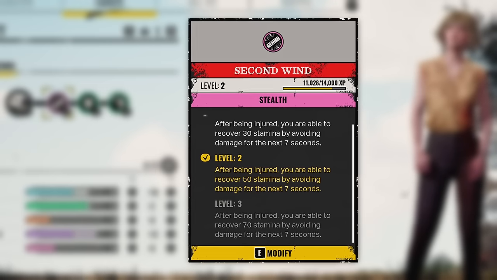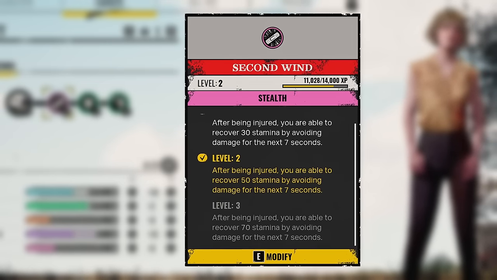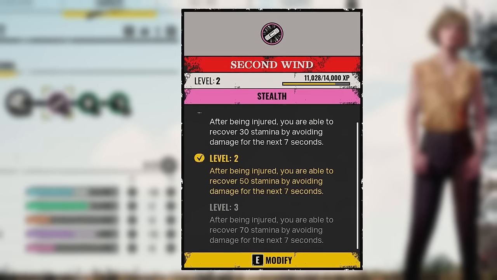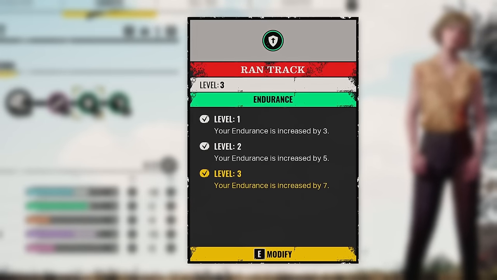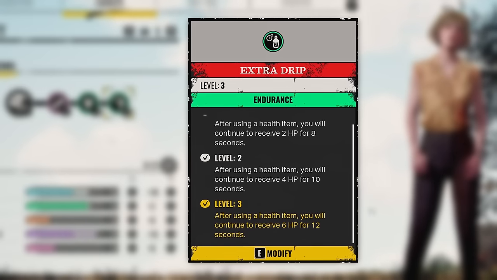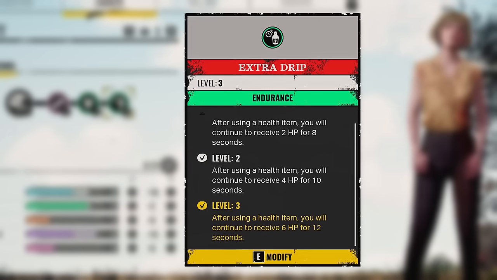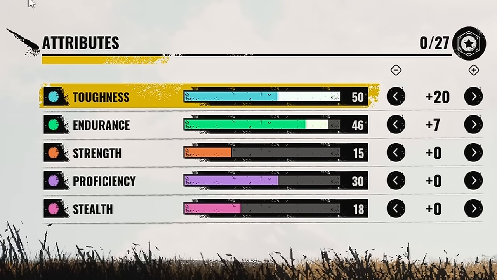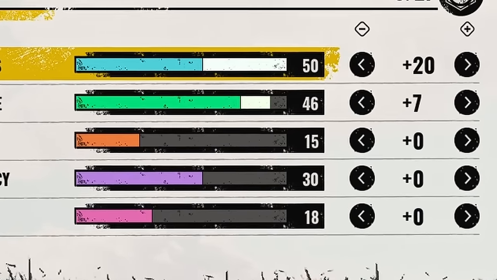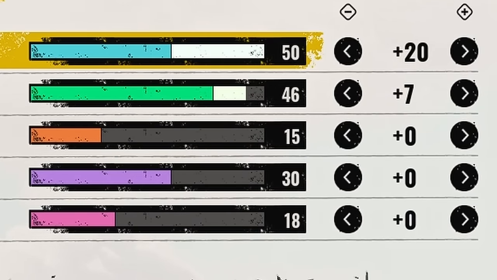For my perks, I am using Second Wind, which means after we're injured, we're able to regain 50 stamina by avoiding damage for the next 7 seconds. Ran Track to increase our endurance by 7. And Extra Drip so that after we use a health item, we receive 6 HP for the next 12 seconds. Now sliding on down to the attributes, I tend to use something a little like this, which is 20 into toughness and 7 into endurance.